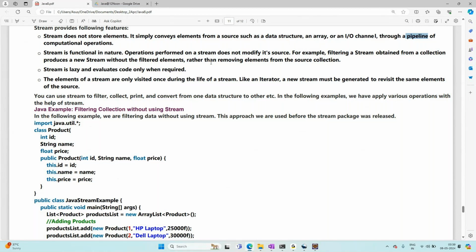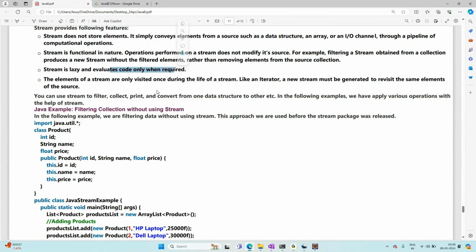A stream does not modify its source. Suppose you are filtering the data or making some changes to the data, the source will not get changed. It is just a carrier. Get my point? The stream will not make any changes, and it evaluates code when required.